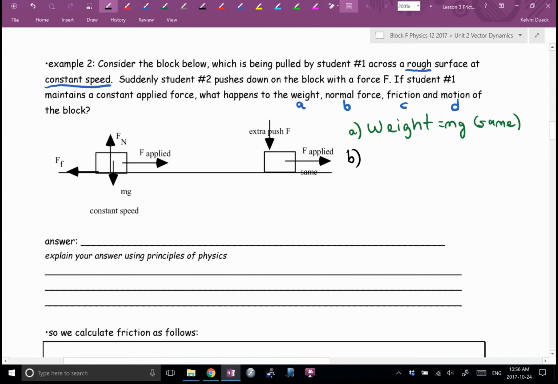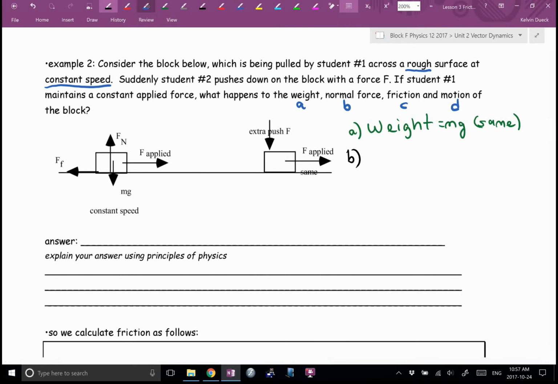Normal force. What happens to the normal force when Patrick sits on the bench? Let's convince ourselves. Over on the left, I have a free body diagram. This is the situation when you're pushing at a constant speed. The only thing that I don't like is looking at the arrows. It looks like the normal force arrow is longer than the mg arrow. To me, it should kind of be chopped off, but don't worry about fixing that. I know that normal force and mg are the same in situation number 1.